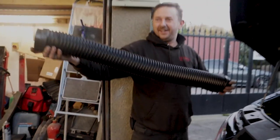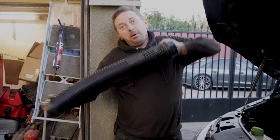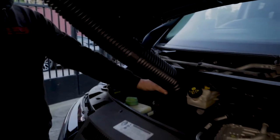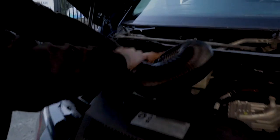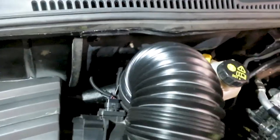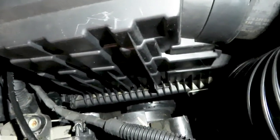Look at that! Blimey! That goes from there, loopy loopy, in and down somewhere, tuck it in, and it goes into the bottom of the air filter box. Snug fit, that is. Very snug in there.